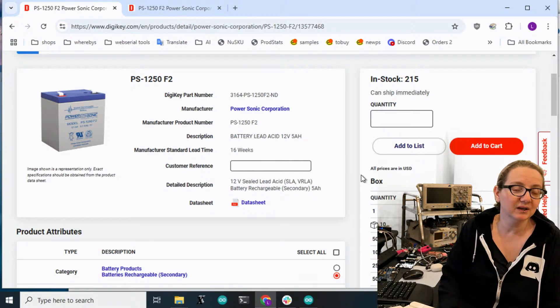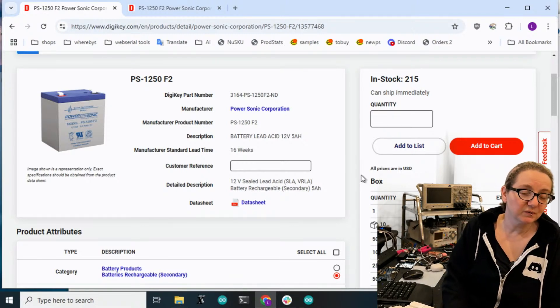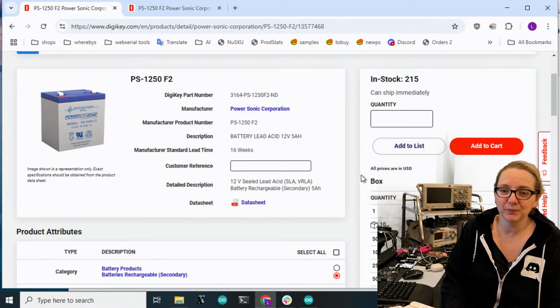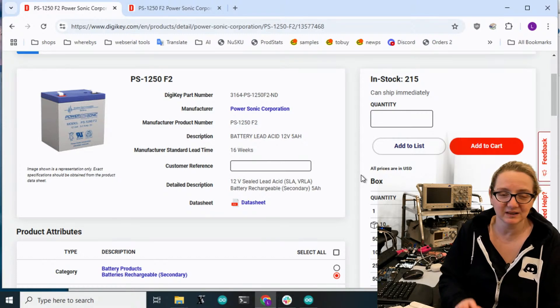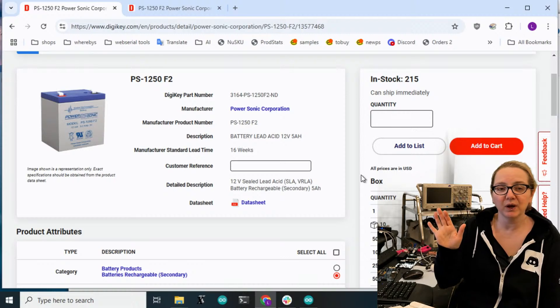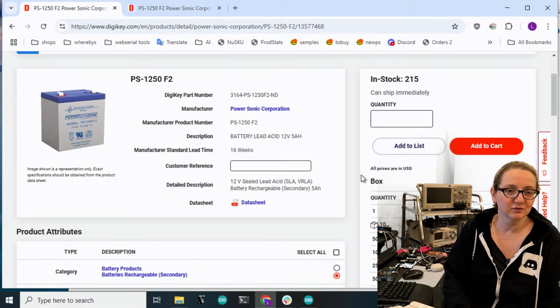Good to know you need lead acid batteries. When you're doing projects, especially projects that are going to be outdoors or with people who aren't experts - every Burning Man project ever - where you need a lot of power, you want to be able to charge it from solar, from DC, from whatever, and it just puts up with it. Lead acid batteries are great for robotics if you can handle the weight or if you don't care about the weight.